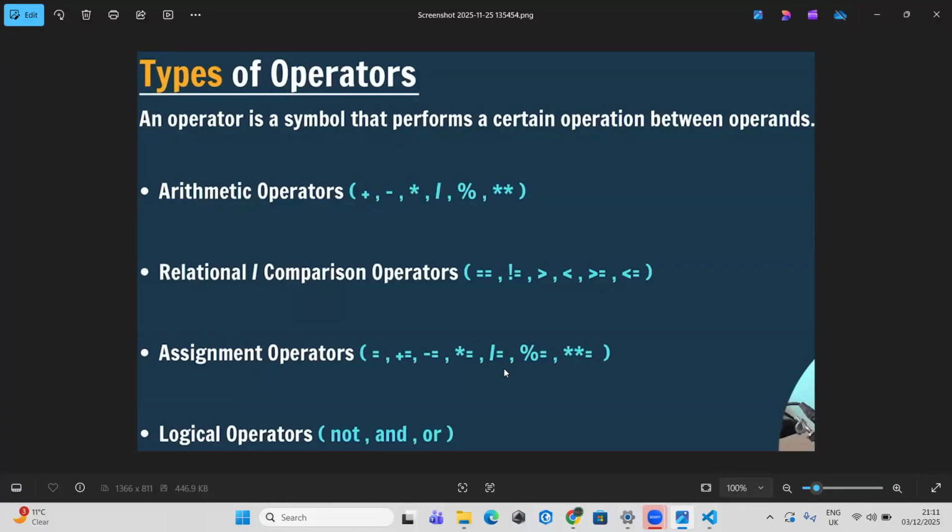Then there are logical operators: not, and, or. For example, you use the comparison operator and you came out with the value true. You can use a not outside of it. That means not true, so your value will become false. If you have two conditions that both need to be true, you can use and. If either of the two conditions can be true, so if either of them is true, then your program should go ahead, then you can use or. We have discussed all this and we did a practical example on it.